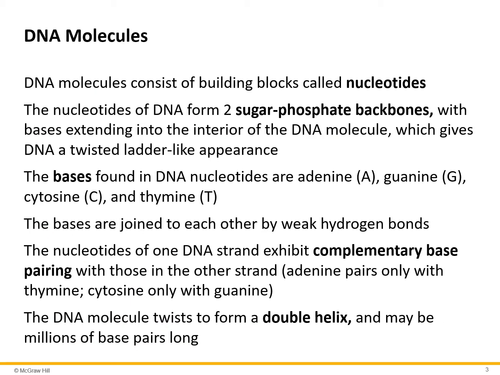A DNA molecule consists of building blocks called nucleotides. We looked at this in a previous chapter, all right? So DNA is a nucleic acid, and the building block of all nucleic acids are nucleotides. DNA forms a sugar-phosphate backbone, as it says, which talks about how it twists, this twisting ladder. We call it a double helix, as it looks in here, and you've probably seen it before.